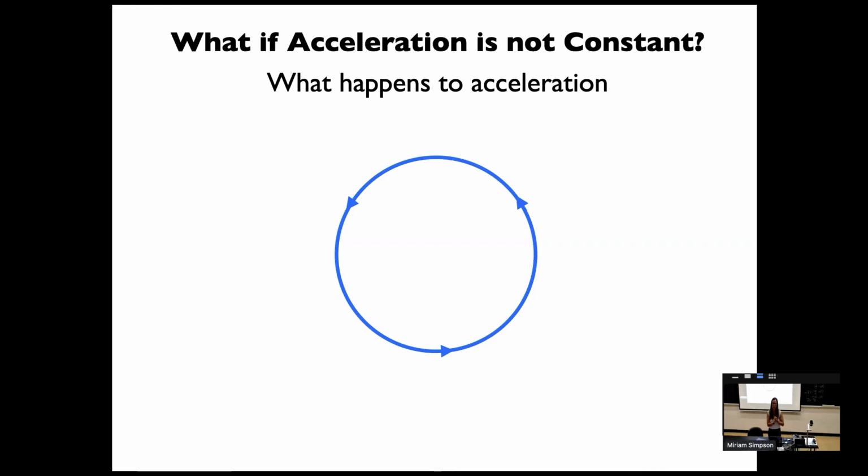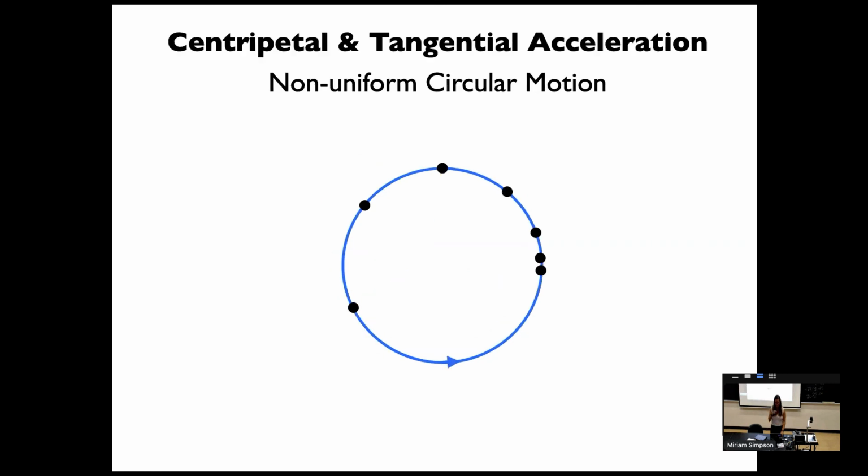So we've been talking about speed being constant, meaning that acceleration is really just the one that points towards the center of the circle. But what if we're speeding up or slowing down? What if acceleration is not constant, right? What if we're doing this? So if we are actually speeding up or slowing down, you can see the velocity vectors get more complicated, right? They're getting longer as we go along, so that indicates that we're going faster.